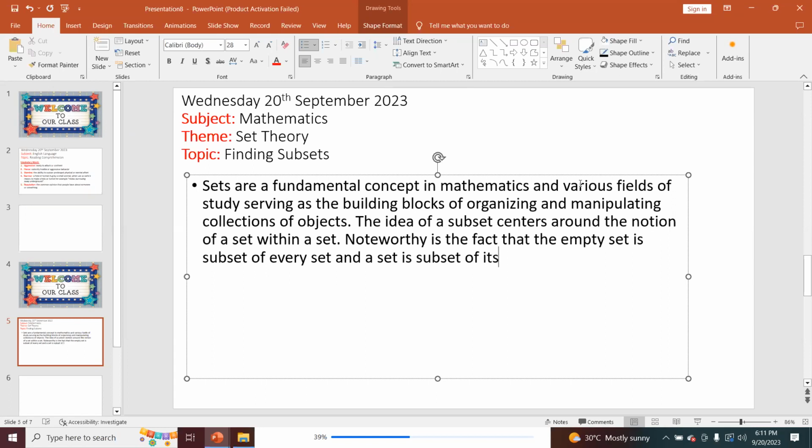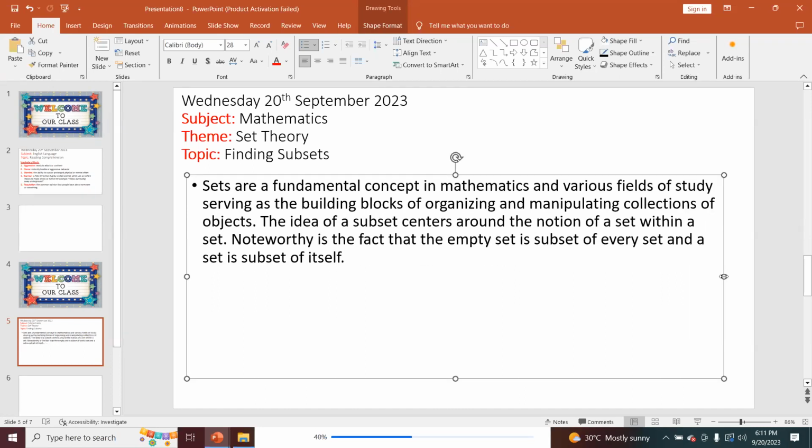It's kind of weird, but those two things are probably one of the weirdest things that we're going to be thinking about when we consider sets. Think about it. The idea is that an empty set is a subset of every set. That's what we believe in mathematics. Another thing that we believe in mathematics is that every set is a subset of itself. So those two things are always true. The empty set is a subset of every set, and every set is a subset of itself.